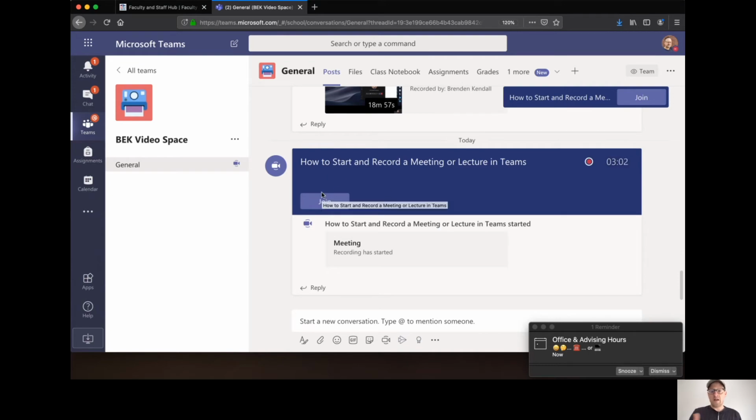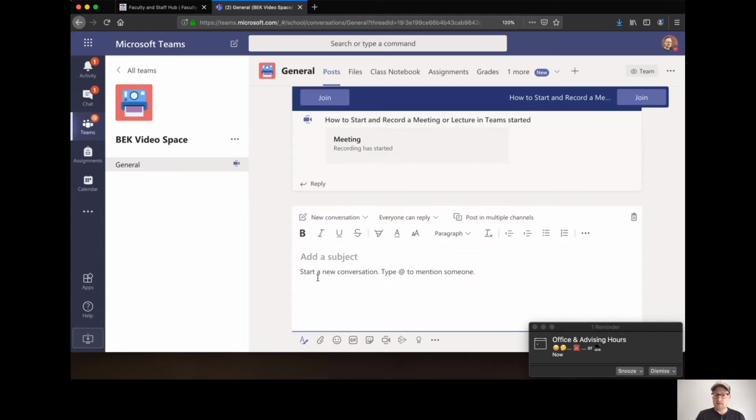Anytime you start a meeting in Teams, if other people are members of the team, so if you add students to a team, you create a team, they can just join right in right here. There's the button. There's also share links and like. You can schedule a meeting ahead of time, but let's get to the point. All you have to do to start a meeting is right here. Okay, so see that little button on the bottom of the new conversation or new post? So here, right, this is that new post space. You just go down here. That camera icon says meet now. It's starting a meeting.